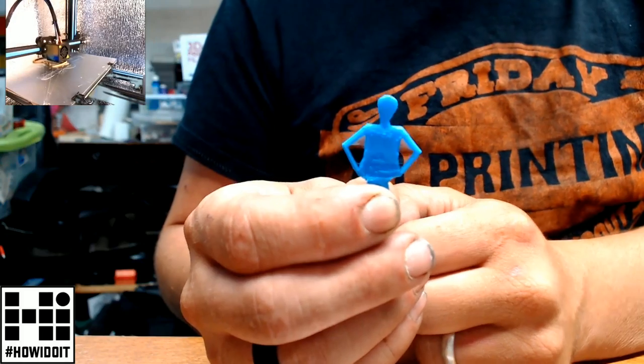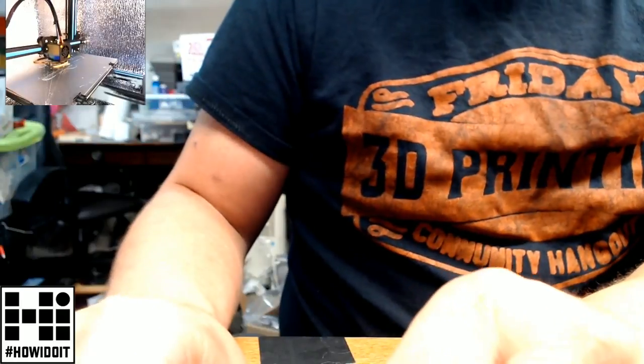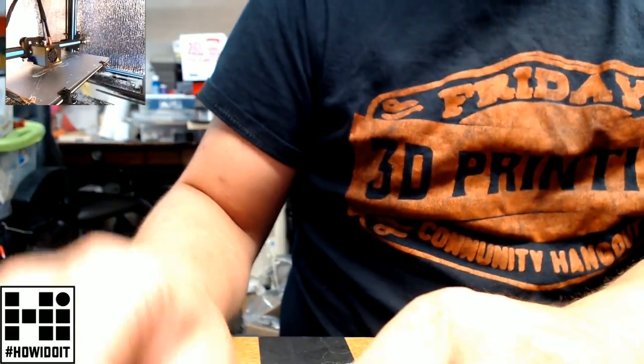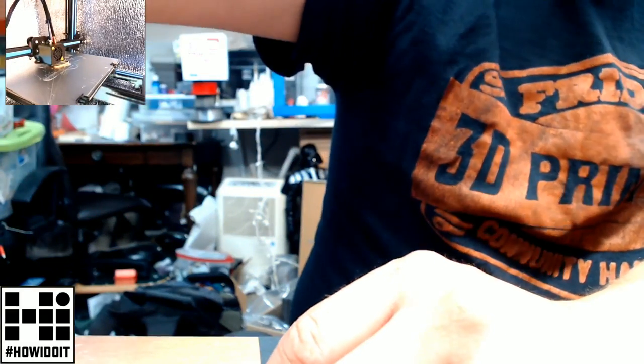There you go. So that's the first successful print on the Powerspec Wanhao Duplicator i3 Mini. That printed pretty well. I'm happy with that to start with. I mean, I got some tuning to do on the stringing there. Get rid of that. But that was actually at 100 millimeters a second. Whether it was actually making 100 millimeters a second, I'm not sure. Probably not. Print time was 22 minutes and 2 seconds. Not bad.